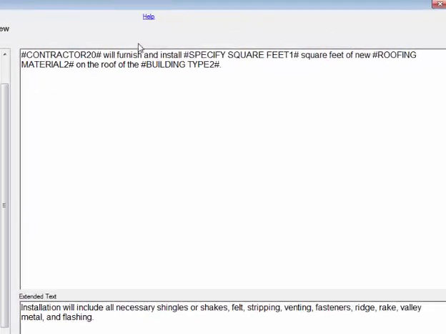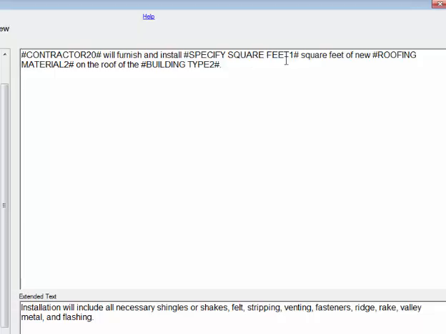Now I want you to look up here. When you see a marker, that is where the pound, all capital letters, and another pound, that is called a marker. Now you'll notice in the first line here we have 1, 2, 3, 4 of them. We got contractor, and you notice ones with a zero. Those are always replaced automatically by the program. Anything with a zero on it will draw from either your company information or the customer information, and it will fill that marker for you.